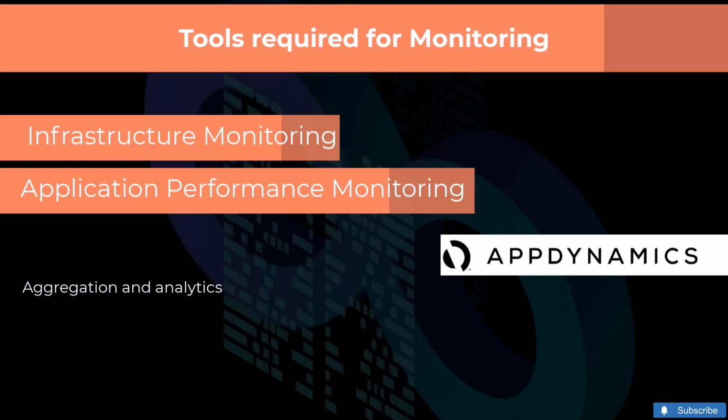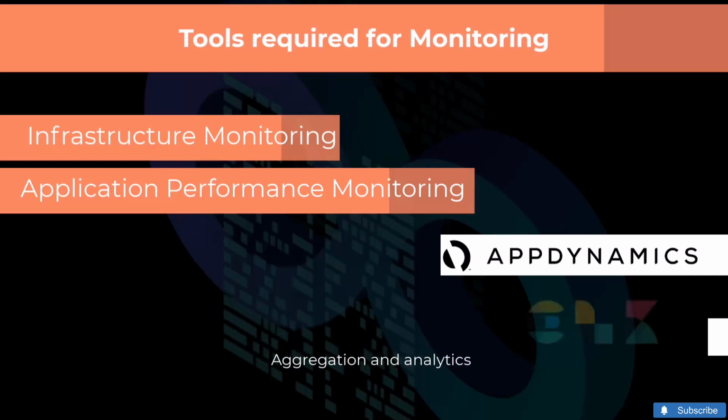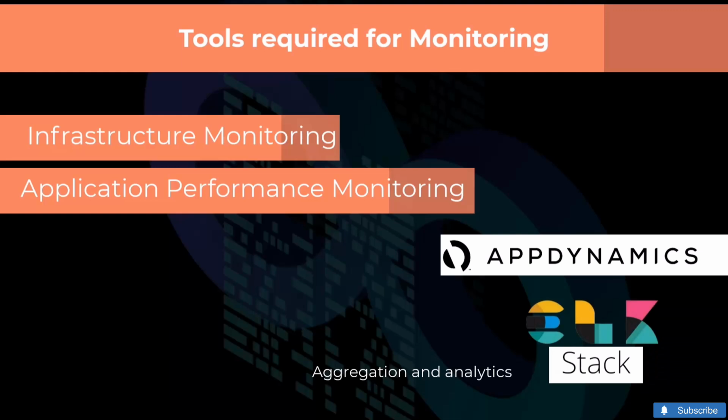A great tool for aggregation and analytics is Elastic Stack. Elastic Stack allows you to pump data in, and through its aggregation engine called Kibana, you can quickly aggregate and easily detect and diagnose problems. Now there's some overlap between these tools. Elastic Stack also comes with agents, which it refers to as Beats, which are able to collect both infrastructure and application data to do both infrastructure monitoring and application performance monitoring and obtain the data, which Elastic Stack can then use to perform aggregation and analytics.